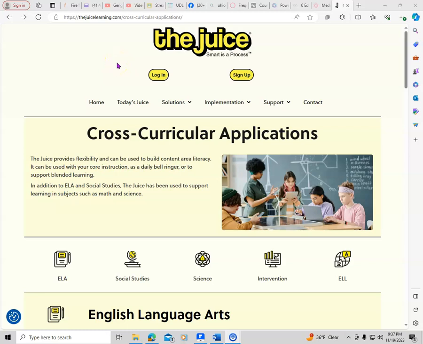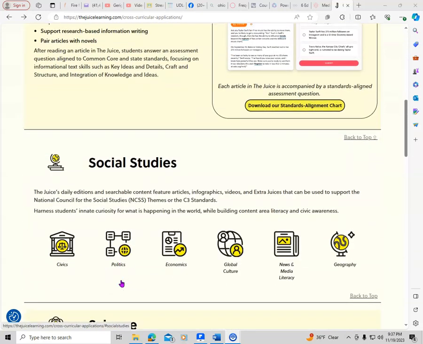The technology I have chosen for my classroom is the Juice. It is a digital news service that teachers can tailor to their classes and their subject area. It includes English language arts, of course, but it also has articles about science, math, social studies, civics, economics, and more. I like this particular technology because it presents news in a non-biased way, and it presents math concepts that I can build on with a real-world context in an algebra class.